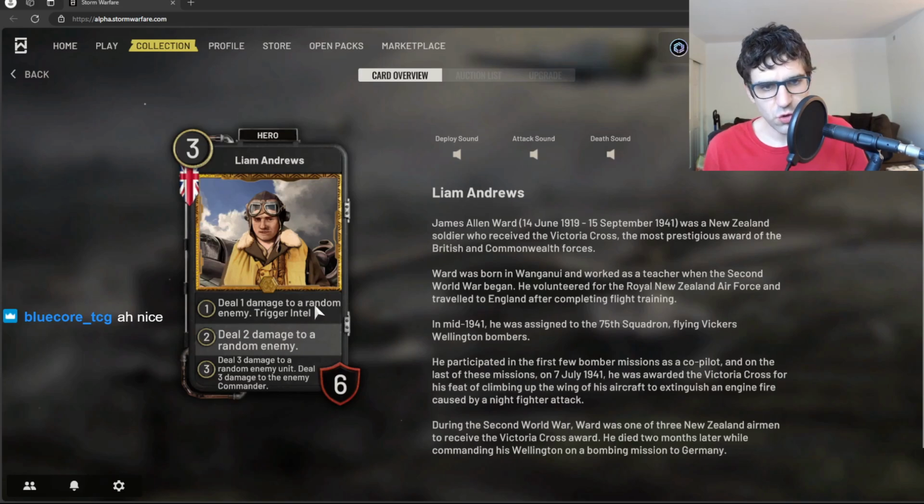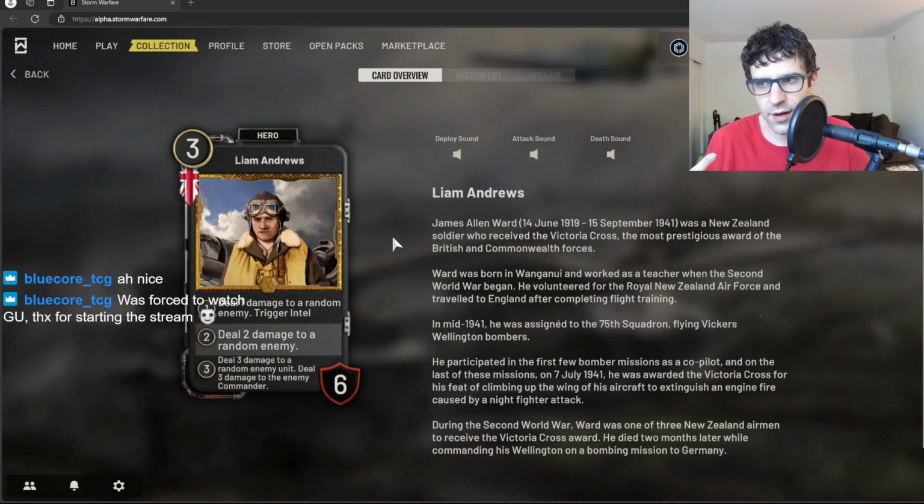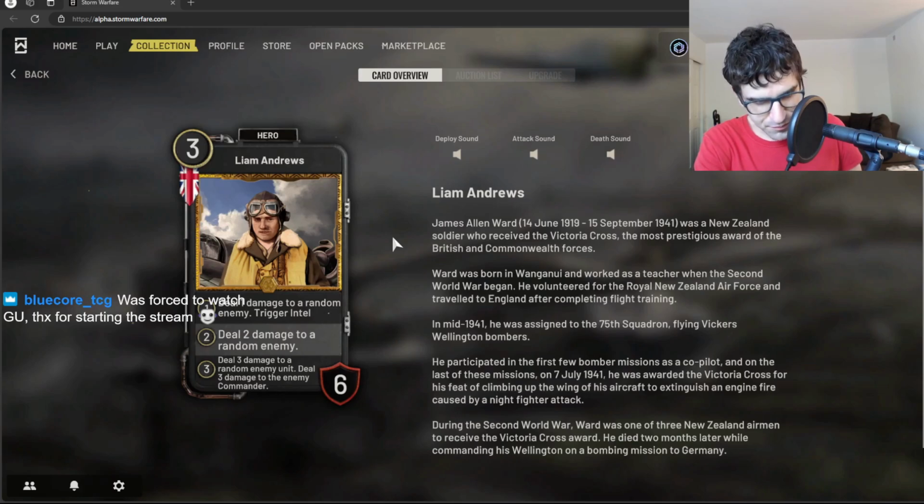Deal 1 damage to a random enemy, trigger Intel. Intel meaning one of the cards in your hand has its cost go down by 1. So if you have 1 energy, it'll do that. And then if you have 2 energy left after that, it'll use 2 energy and it'll deal 2 damage to a random enemy. And then if you still have 3 more energy, so you'd need 6 energy left at the end of turn to get all 3.